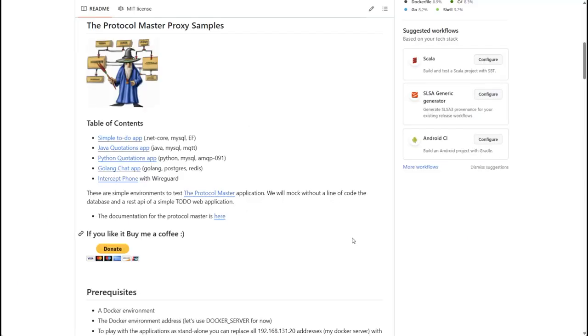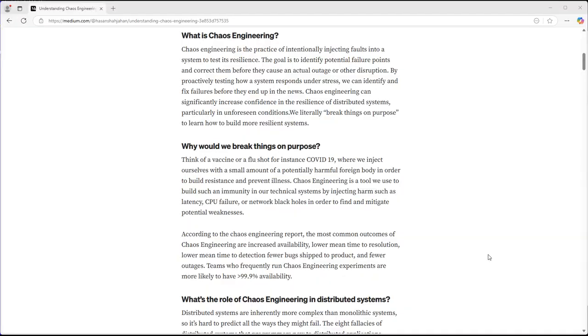We are heading now to the protocol master samples. Here we have a series of applications in Docker that can be run directly on your machine without much ado. The practices that we will be using now fall under the name of chaos engineering. That means injecting random errors and outages inside our application to understand what happens when things break. This is usually very difficult to obtain because you have to disrupt your environment.